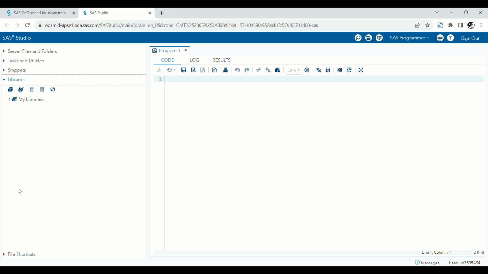For libraries, first of all, library is nothing but a particular folder location which resides either on your system or on cloud in case of SAS Studio. And we try to refer to that particular folder by creating a SAS library. So all those folders will be available here.